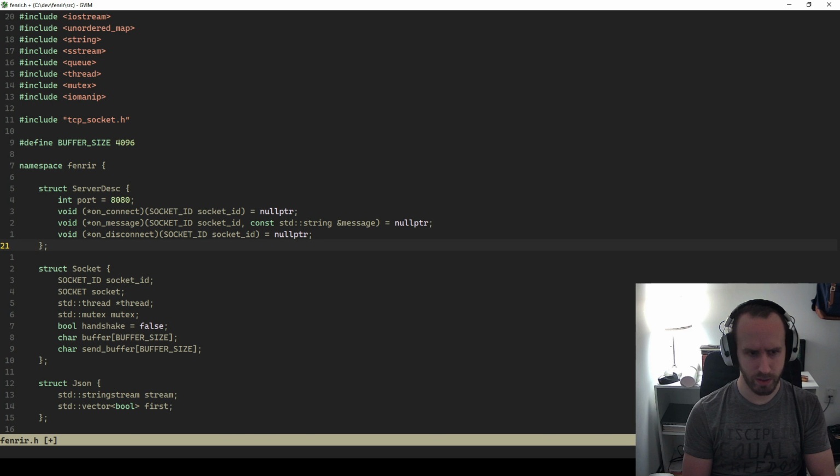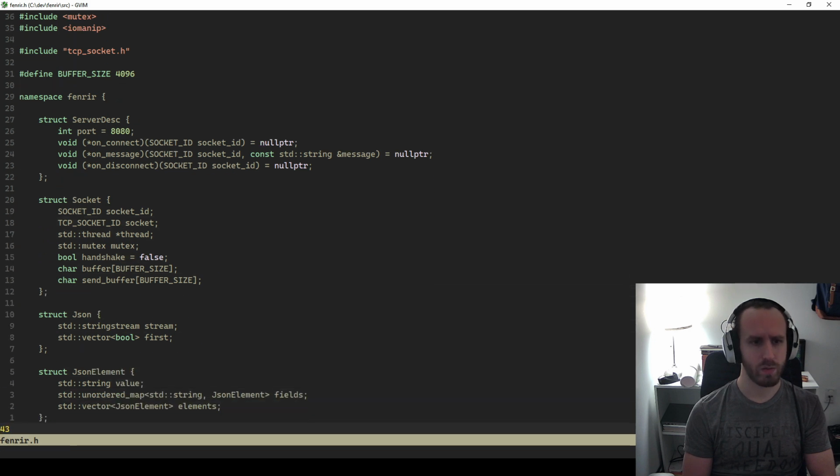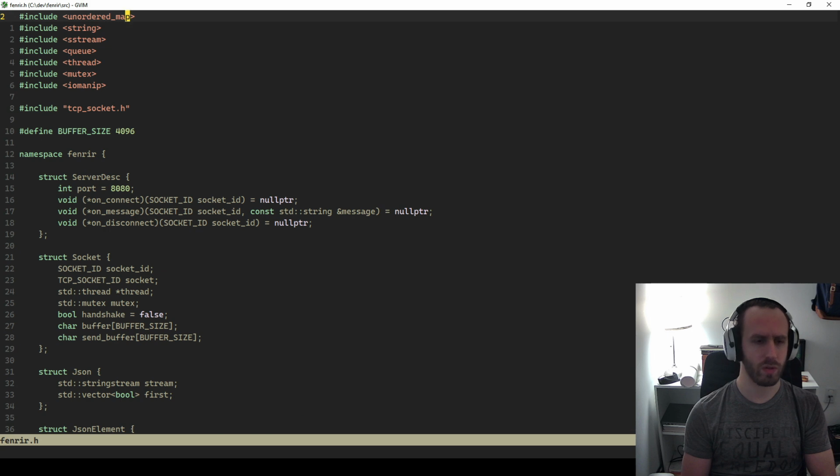And everything's going to be the same, but instead of a socket here, it's going to be a TCP socket ID. That's going to be my socket there. TCP socket ID. So let's actually do that replacement.